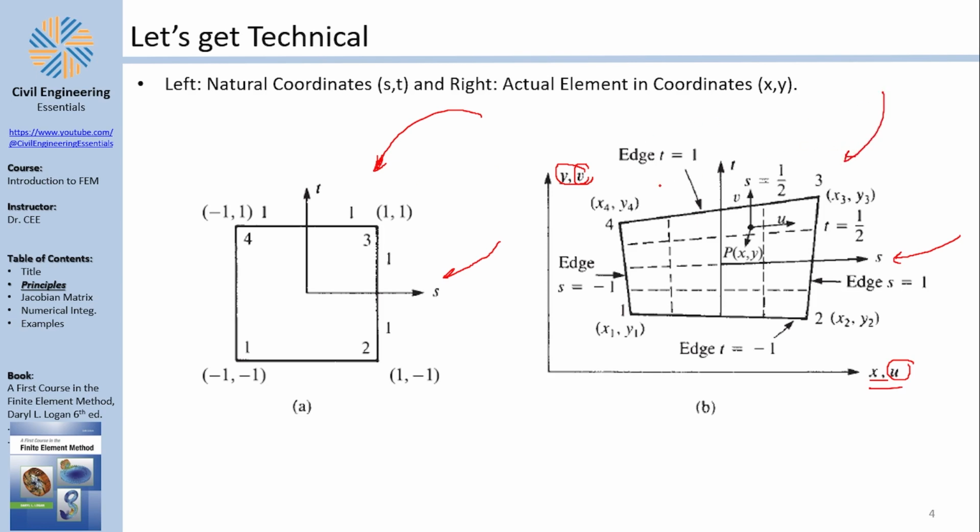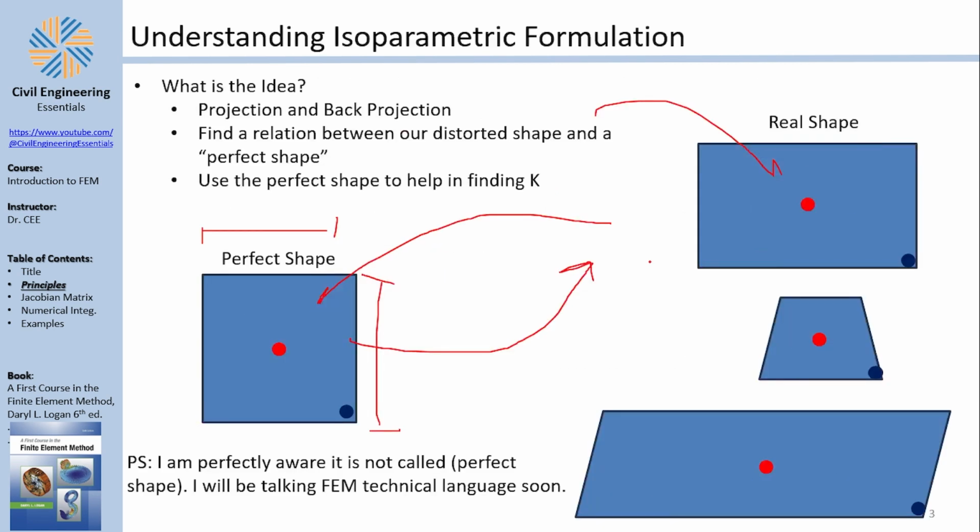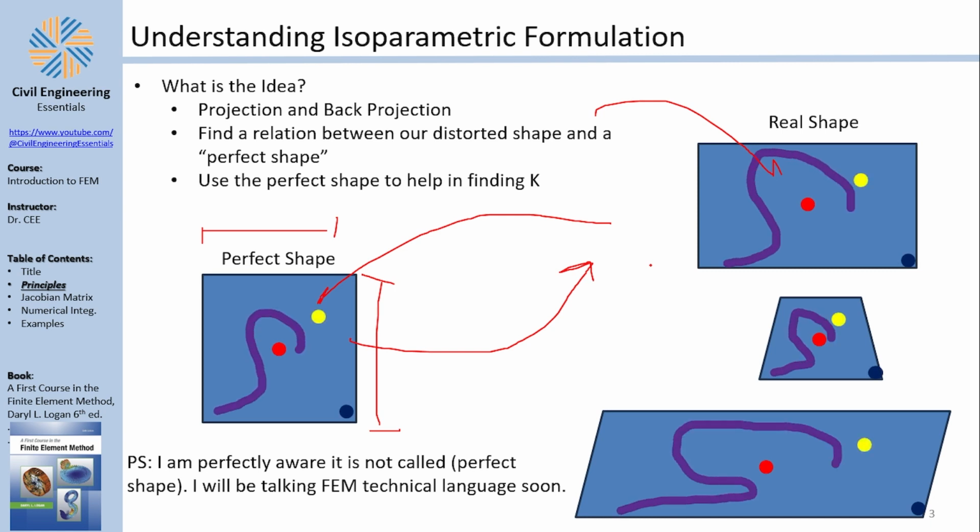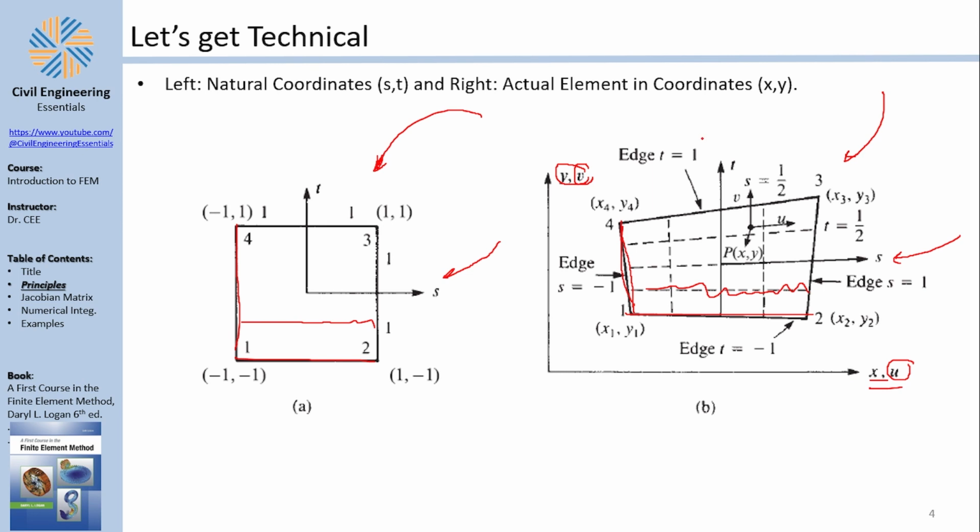I wanted to pause the video and just try to sink this in, because you can see that this shape has edges, and those edges, for example, this red edge represents this red edge, and the bottom edge represents the bottom edge. For example, this dashed line that I'm just dashing here represents this dashed line, and I want you to sink this in. You need to pause the video, maybe go back here and double check how the projection happened. This might help you to understand exactly how we project from the actual shape to the perfect shape.